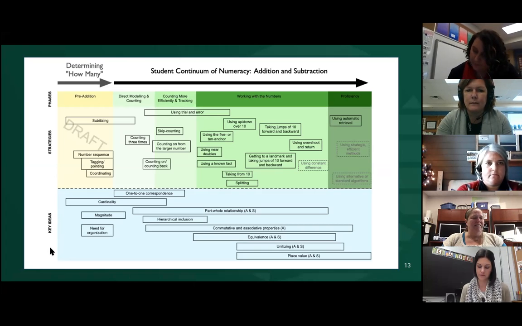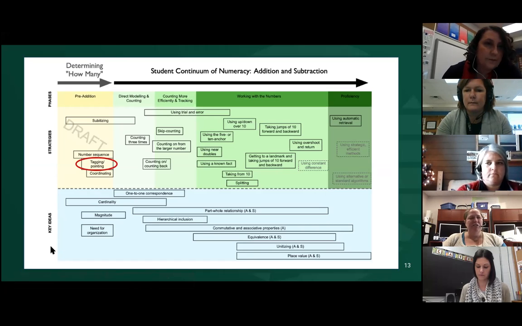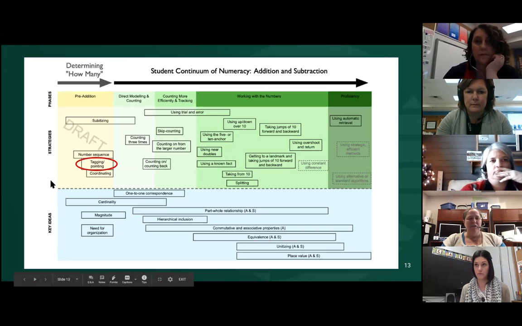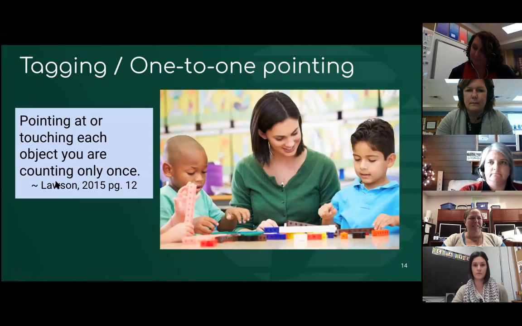All right, so the next strategy on our list is called tagging or pointing. And I did see people using that vocabulary when I asked you what you noticed in the first video. So this will be probably familiar for many of you. And if you don't know the word, you'll definitely know the action because we all do this when we count. This isn't something that fades if we need to count a sequence. So this is called tagging, or sometimes in Alex's book it's called one-to-one pointing. And basically it means that you're pointing at or touching each object once or only once.